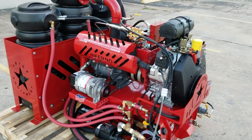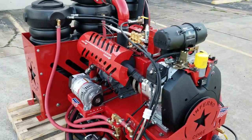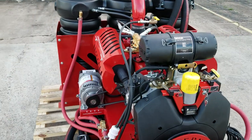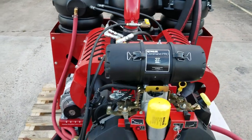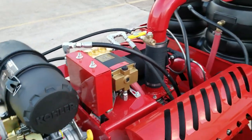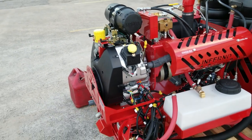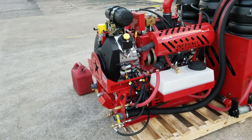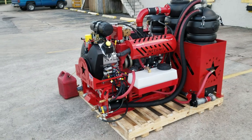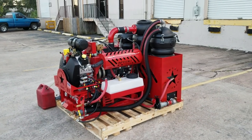Now this unit's pressure system, as usual, is provided by Hypro. On top you can see the largest pump that we use on our carpet cleaning truck mounts. It's a 4.8 gallon per minute pump rated up to 2500 PSI, but the PSI that we allow for that pump on this design is not more than 2000, which should be enough to do 600 PSI for one or two technicians doing carpet, 1200 PSI for one or two technicians doing tile and grout, and of course much lower PSI for furniture cleaning.